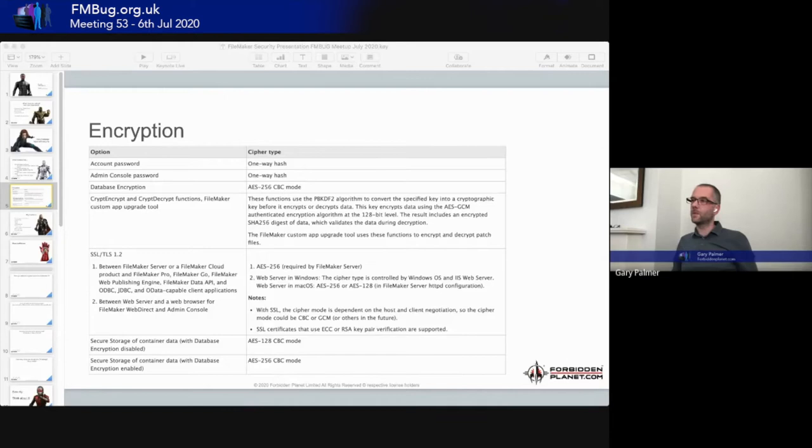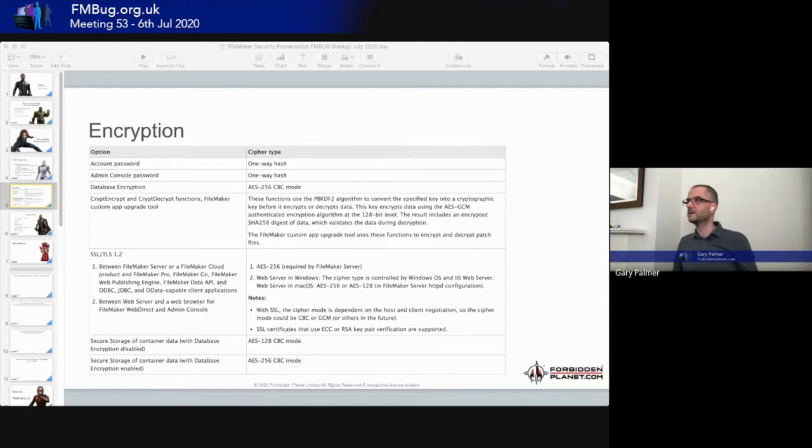At the moment, 1.1 was basically deprecated this year. So if you're looking at the timeframes of these, I would imagine that probably 1.2 is going to get deprecated in about probably 2 or 3 years' time. So I would hope that FileMaker move to 1.3, bearing in mind it's been out for 2 years now.